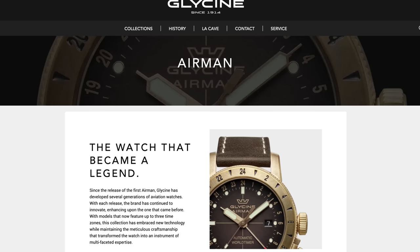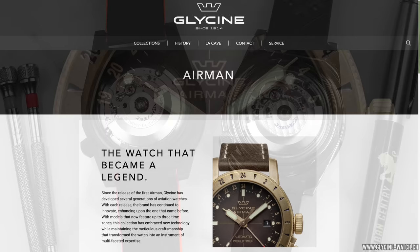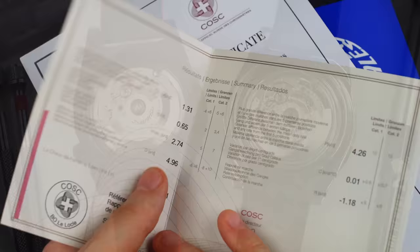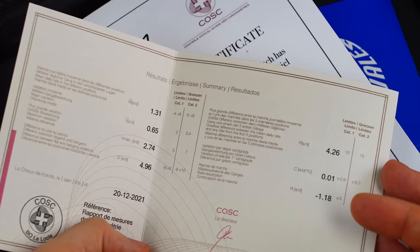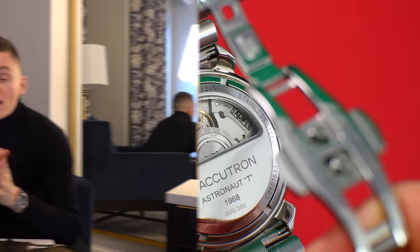Just to put it into perspective, the same GMT movement can be found in another space-going legendary watch — the Glycine Airman — for under a third of that cost. I think offering a higher-decorated grade Sellita with a COSC certification would have made the value more justified and given you something more to enjoy under that semi-circular display window, which is really cool how they positioned it to show off the balance wheel beating away. I was also thinking about the Speedmaster — quite fitting for the release of this and also the smaller Lunar Pilot from Bulova.